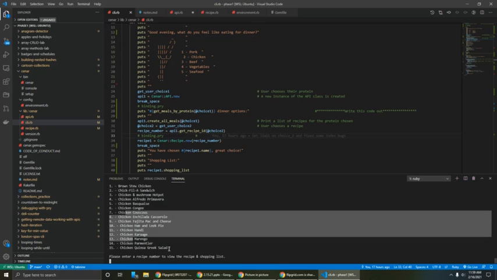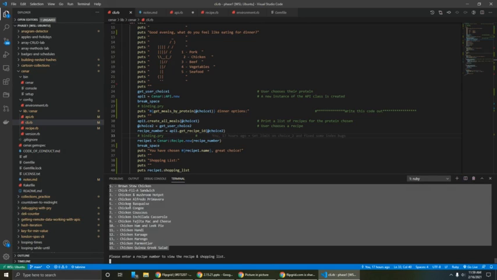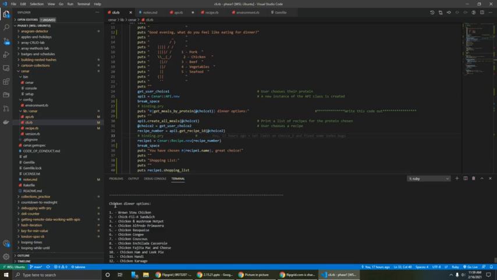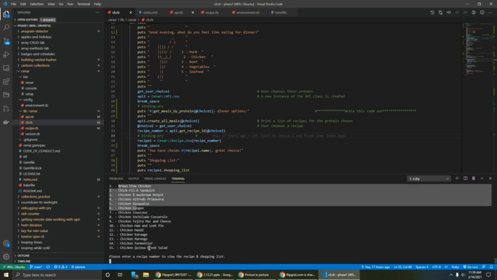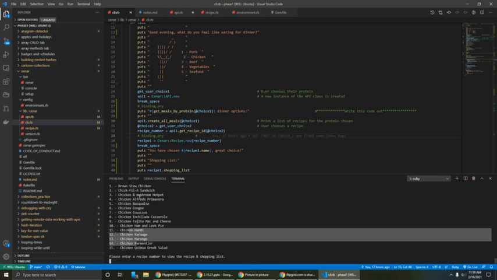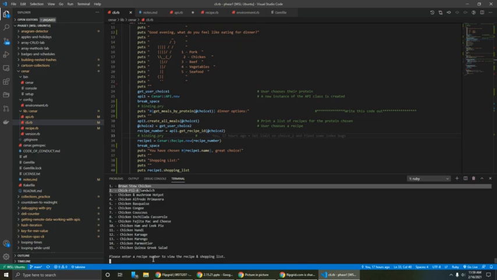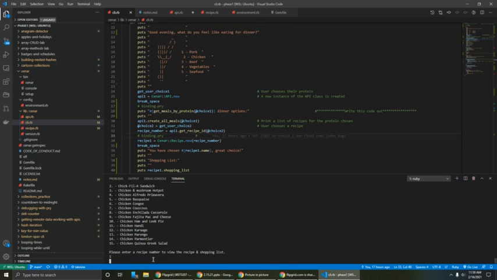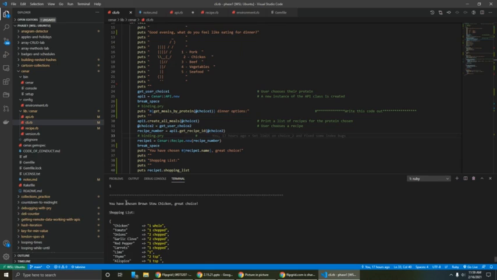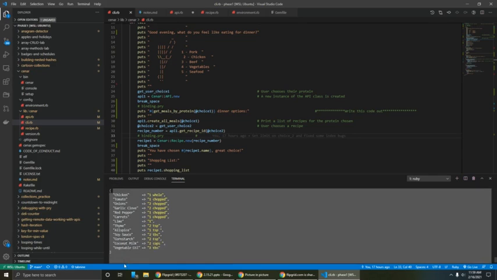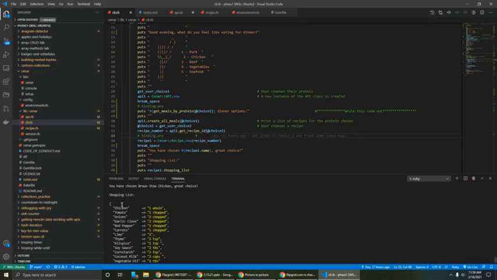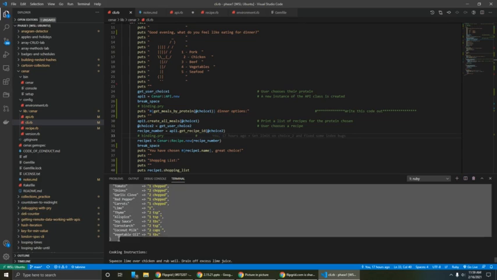Okay, this is better. So for some reason before I was entering in a number and I would get beef when it was chicken or pork when it was beef. And this is looking better. So now I'm going to choose brown stew chicken. Let's just make sure that works. Put in the number 1 and I get brown stew chicken. Great choice. Okay, cool. And it's given me an ugly hash, but it is the prettiest ugly hash I could come up with.